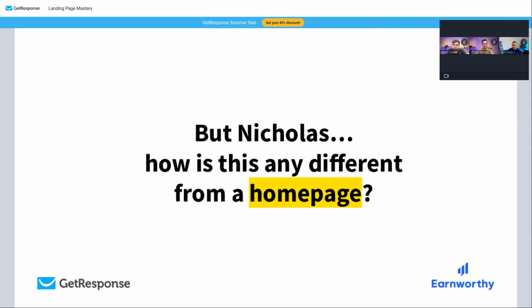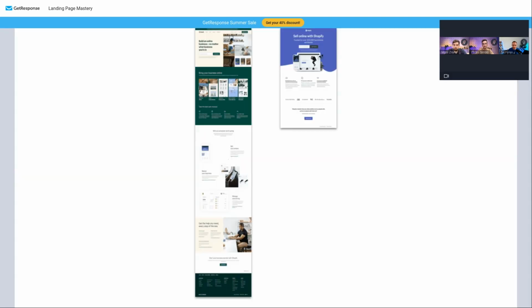But before we do that, let's answer the question of how is a landing page different from a homepage with some real examples. Well, why don't we look at an example of a homepage and a landing page side by side. Now, this one is actually from Shopify, the e-commerce platform. And on the left, you can see this is the entire homepage, right? You can see it's a pretty long page. And then on the right is one of Shopify's landing pages. Now, the interesting thing here is that you're immediately going to realize that the homepage has a lot more content on it.